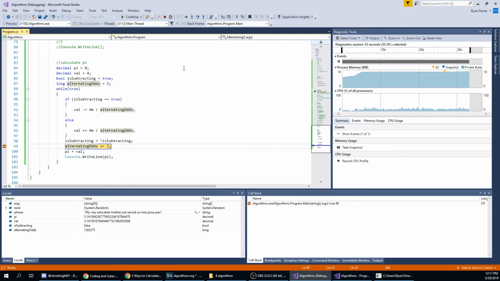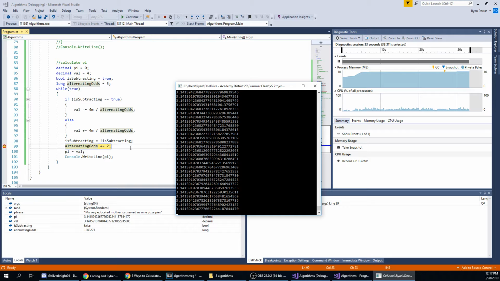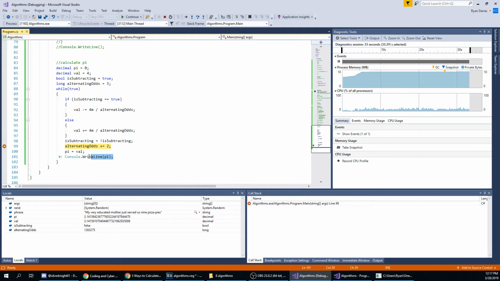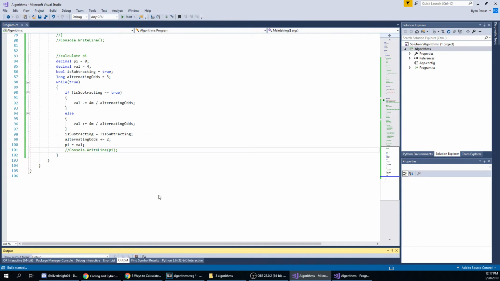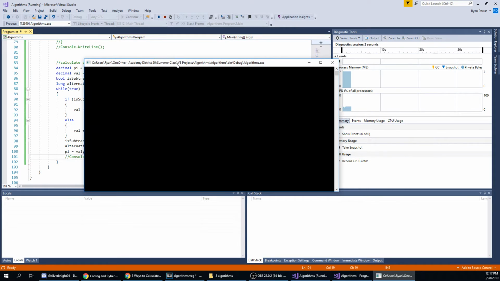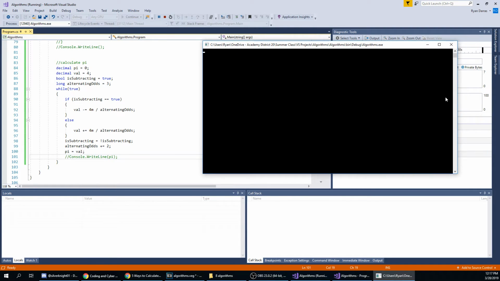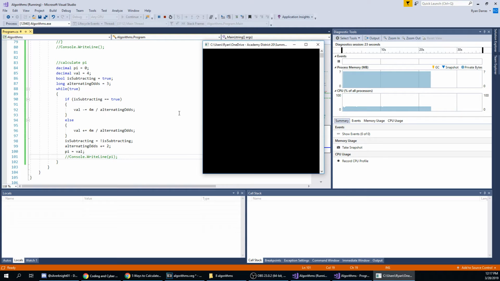So let's go ahead with another little fun fact. This algorithm right here, this is the most expensive operation. Literally, printing to the console is the most expensive thing. So we're going to remove that breakpoint, and I'm just going to comment this out. We're going to let our algorithm run for a bit by pressing F5. Now you see how it's capped out using 100% of my processor. That console write line was putting a whole bunch of delay in the system so it couldn't use the entire thing. Now this algorithm is using my entire processor, it's maxing out, it's calculating much, much faster. So in this time that I've been talking here, it's been calculating more precise digits of pi.